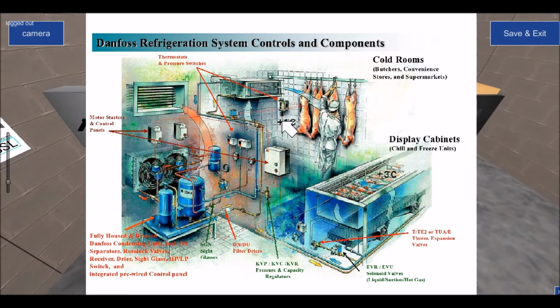And I explained to you that once the room stat has reached +1 degrees, the normally closed contact opens. That kills the electrical feed to the solenoid coil, which becomes de-energized. That means the valve stem, which has a spring on top of it, is now forced to sit back down into the valve body of the solenoid valve. That prevents any further liquid refrigerant from entering the evaporators because it's effectively closed.